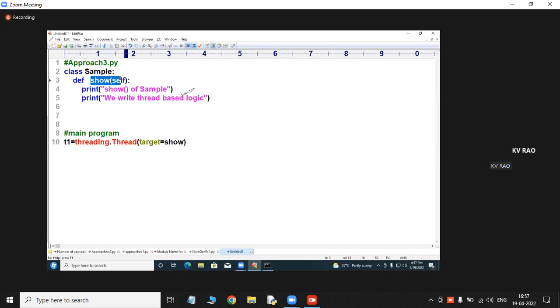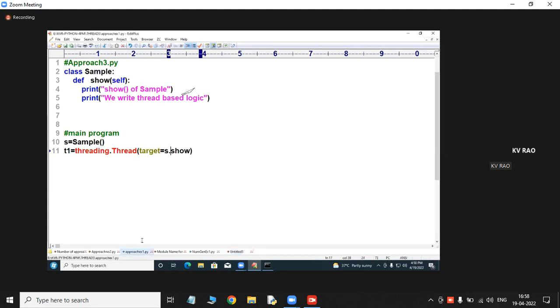An instance method must be called with respect to an object. First, what should I do? s = Sample(). Then ask the thread to call s.show. Did you understand? Functional programming says directly write the function name, but here s.show.